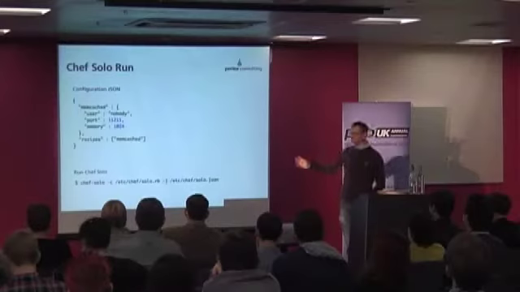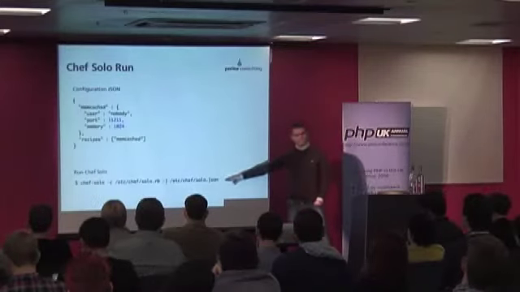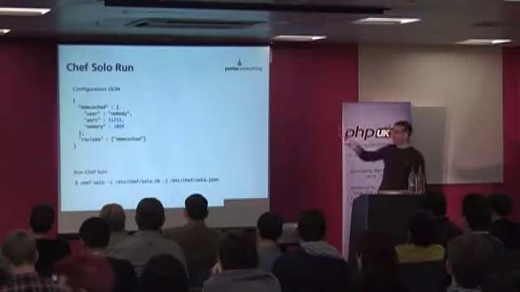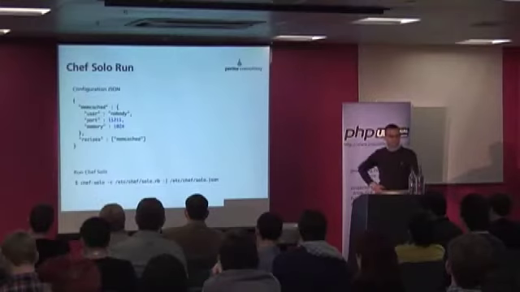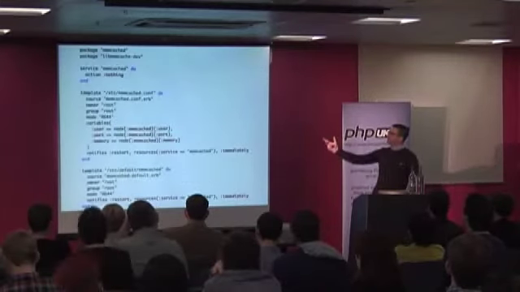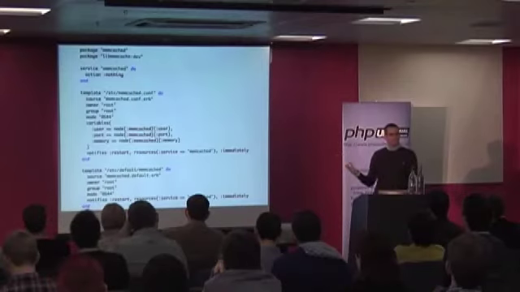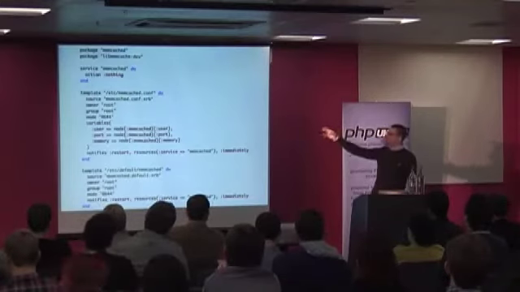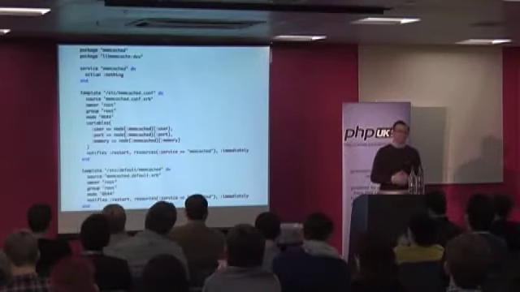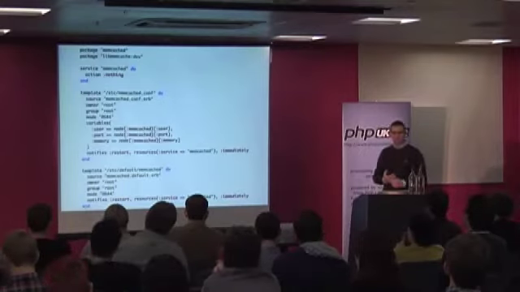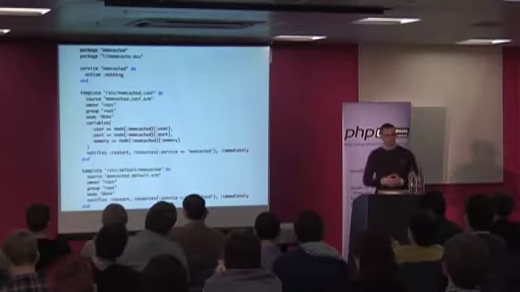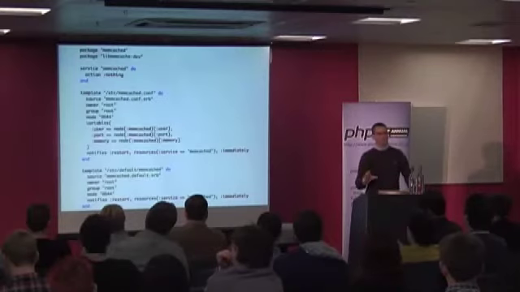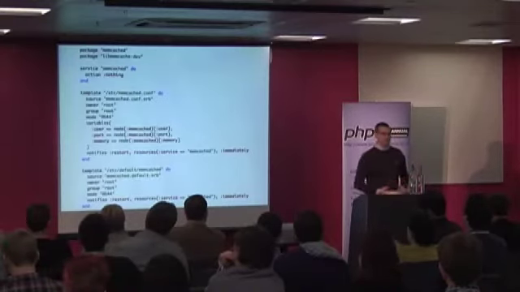And then once I have this configuration file, in this case I just execute Chef solo locally. I call Chef solo, pass it this JSON file, and then it will do the magic it has to do. It will execute this recipe, and depending on the machine it is running on, it will do the right thing. If we are on a Debian machine, it will use apt-get to install memcached. If we are on a SUSE, it will use zypper. If we are on an OpenSolaris machine, it will use the OpenSolaris package manager. So it's a great way to write operating system independent installation scripts. How do I make my local system look like it should?